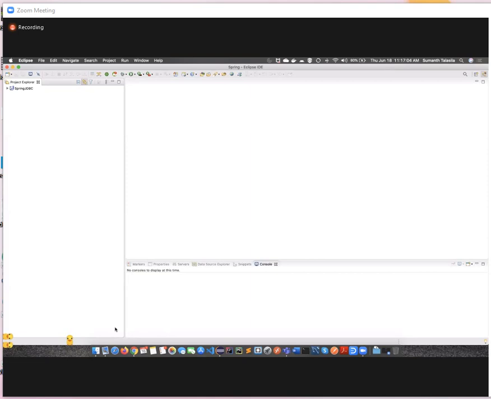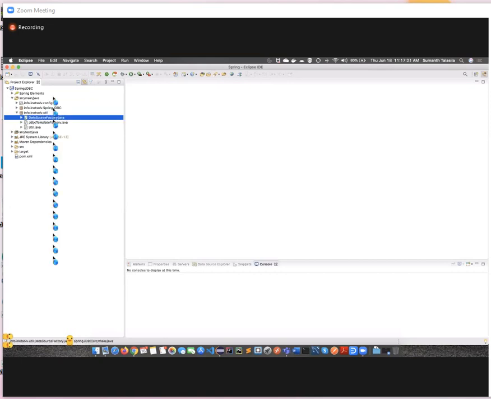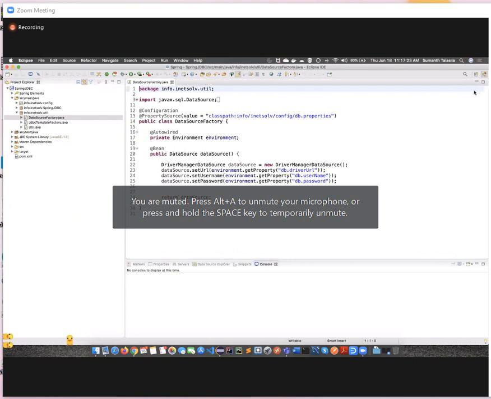Sir, can you please show me the class of JDBC template factory and data source factory? I will take pictures of them. Yep, sure. The first one is this data source.